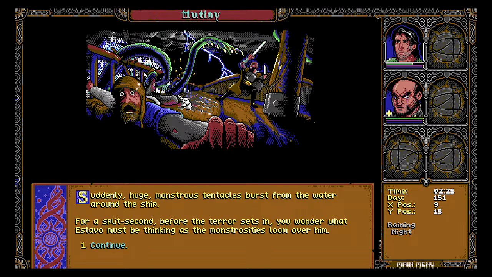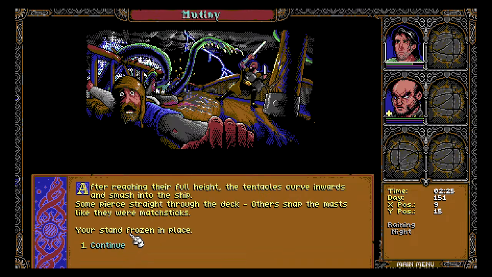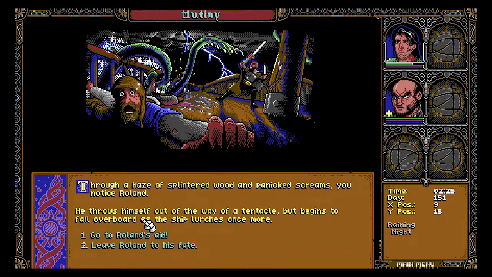Suddenly, huge monstrous tentacles burst from the water around the ship. For a split second before the terror sets in, you wonder what Asava must be thinking as the monstrosities loom over him. After reaching their full height, the tentacles curve inwards and smash into the ship. Some pierce straight through the deck, others snap the mast like they were matchsticks. Through a haze of splintered wood and panic screams, you notice Roland. He throws himself out of the way of a tentacle but begins to fall overboard as the ship lurches once more.